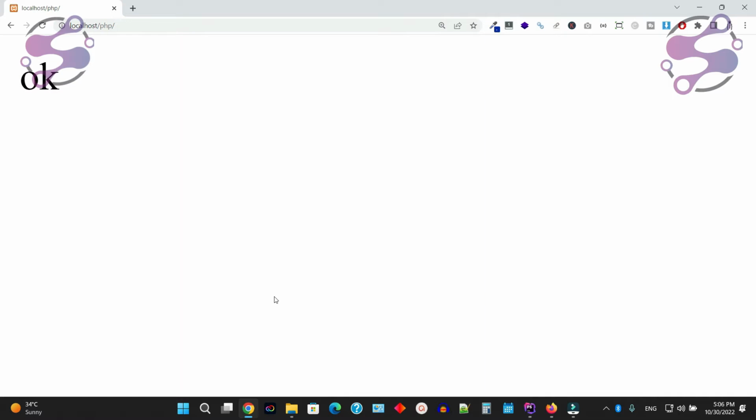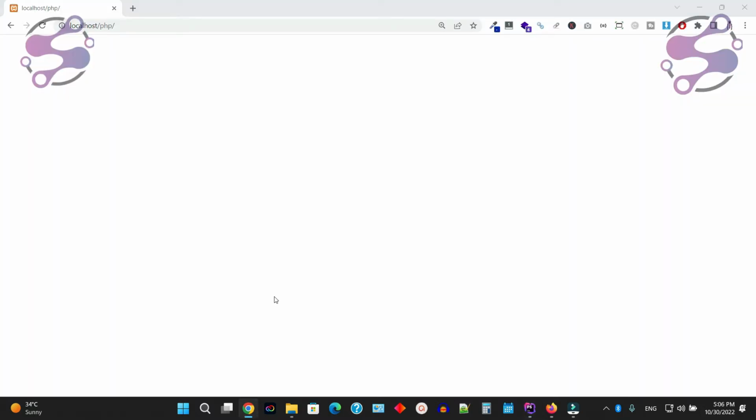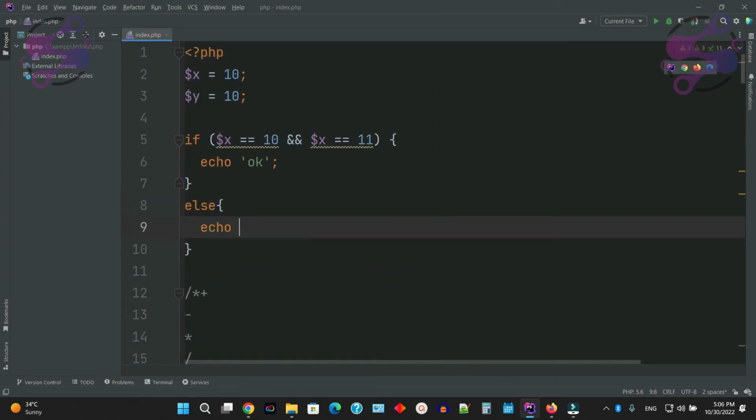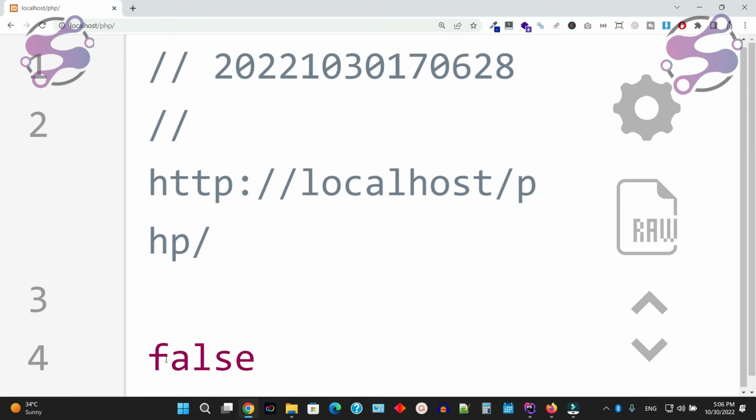So go to the page, refresh the page, it's saying okay, because this is a true statement and this is also a true statement. So that's why it's giving you the okay. If you say 11, go to the page, refresh the page, it's not giving you the value. Why? Because you have to use the else and say false. Refresh the page, as you can see, it's saying false.